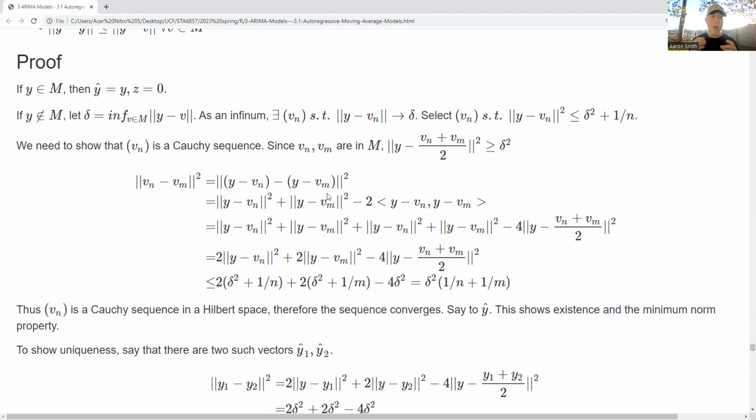So now remember, with dot products and norms, the dot product is equal to the norm squared if I take the dot product of an item with itself. All right, so here I'm going to take the norm squared, which is the dot product of Vn minus Vm with itself. Well, here, notice that I effectively add and subtract y to itself. Here I'm subtracting y, here I'm adding y. Adding and subtracting the same item is equivalent to adding 0. And so, just using the dot product norm relationship, I know that I have this line of my proof.